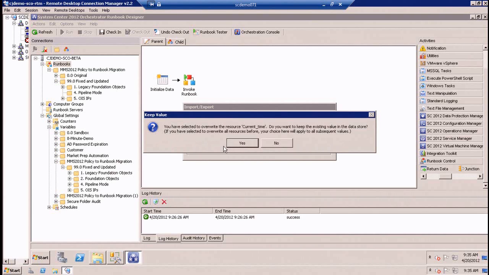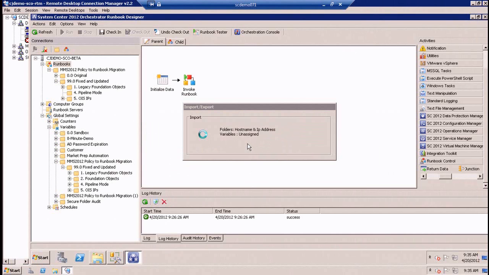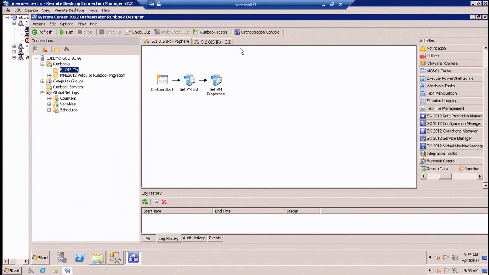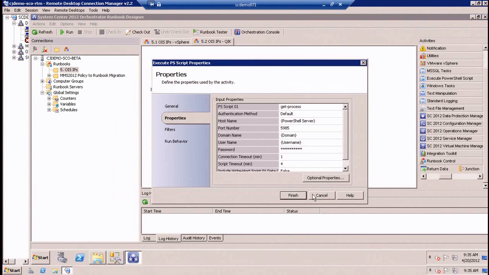So I'm going to hit yes, and then this next pop-up is, you've said you want to overwrite the variable, but do you want to overwrite the data that's in there? Because you might not want to do that. I don't care, so I'm choosing yes. So in a couple seconds, we're going to see, here we are, go over to kick, and the password's still there. It's not blank, so you could save some time. And it is still referencing the variable. So a little bit of convenient stuff there.